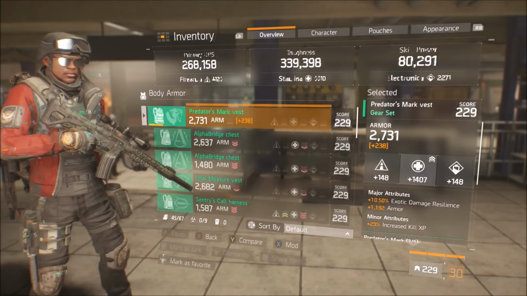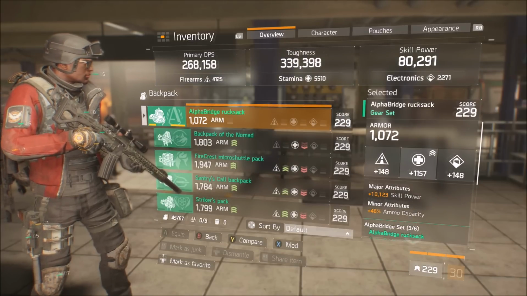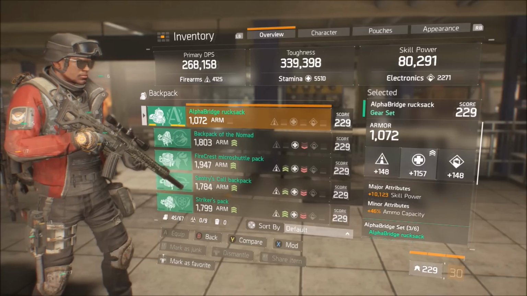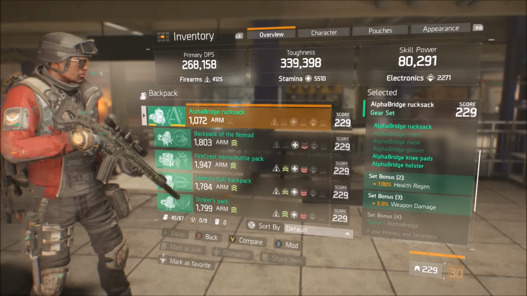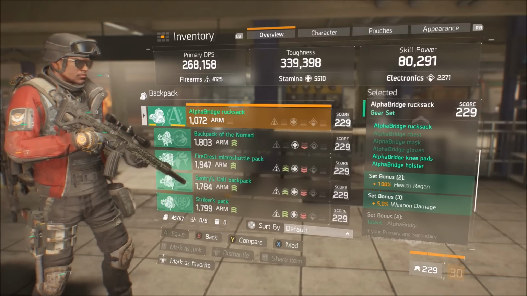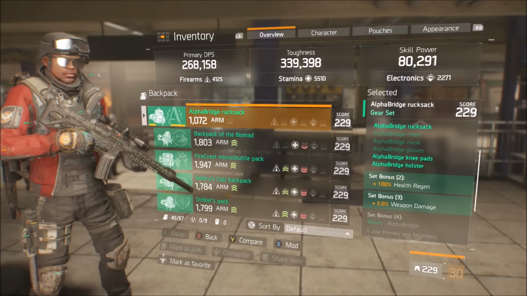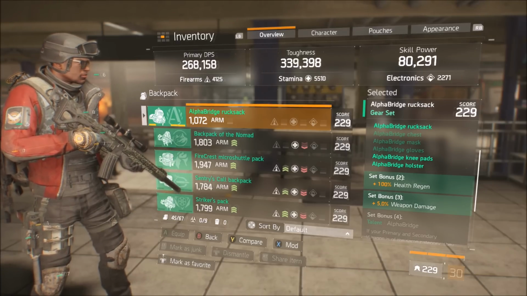So, onto the AlphaBridge setup that I have here at the moment. As you can see with this AlphaBridge setup, the 2-piece gives you 100% health regen, and the 3-piece is 5% weapon damage. Now, I've seen a lot of people on Reddit say that the health regen isn't that great. In my opinion, it really is, to be honest.